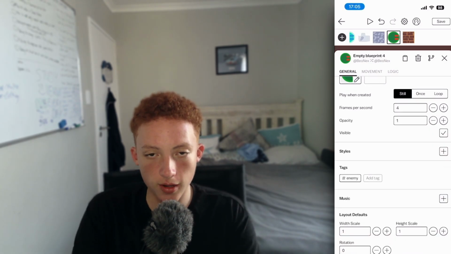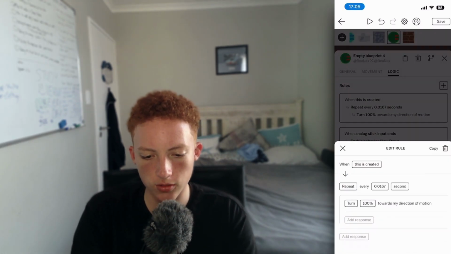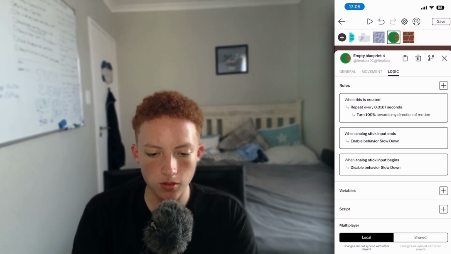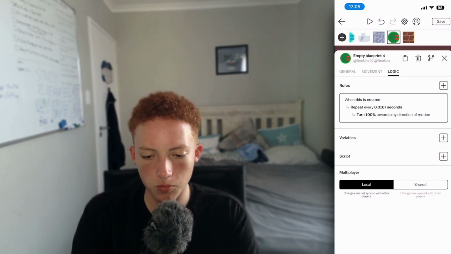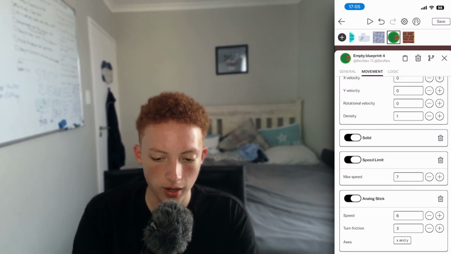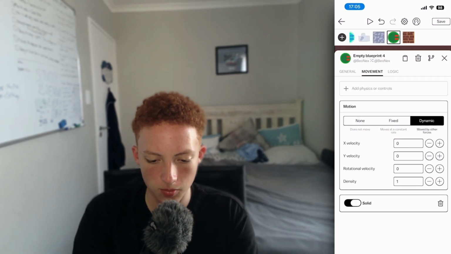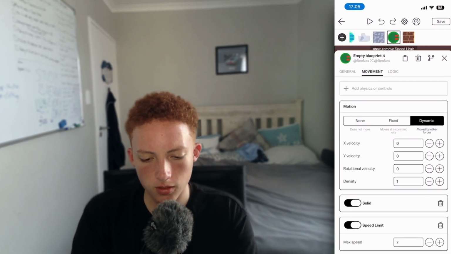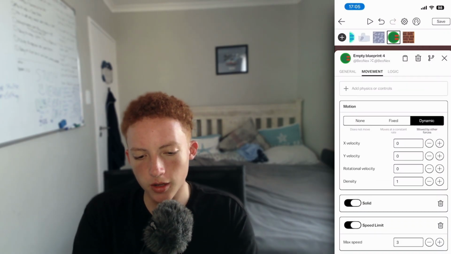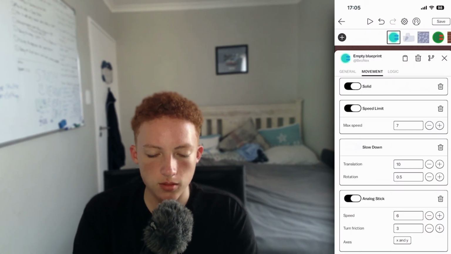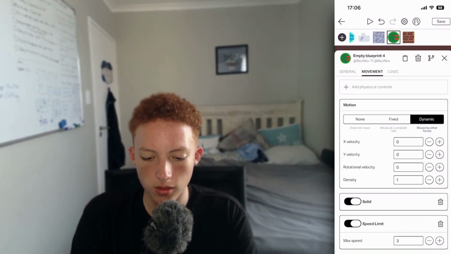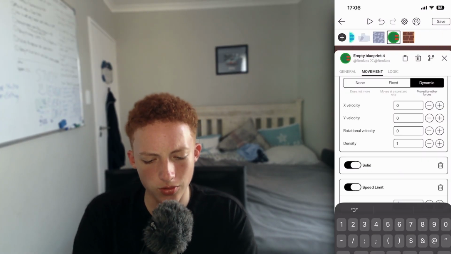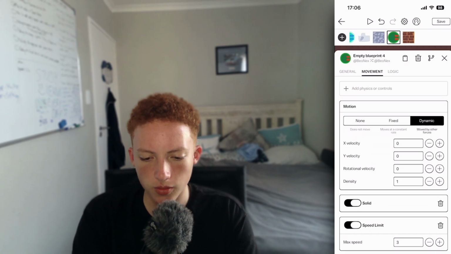So after we add the enemy tag, we're going to keep the one-way turn to its motion of direction. I'm just going to take away the other inputs and the slowdown and analog stick and speed limit. Well, actually, speed limit we're going to keep. For the speed limit, I'm going to make it 3 because we made the character's speed 6 over here and then the max speed of 7. So we're going to make this a little bit slower. Instead of 3, I think I'll leave it 3. So we have it 3.